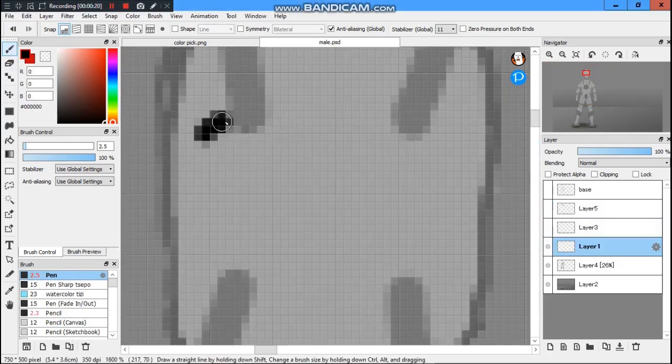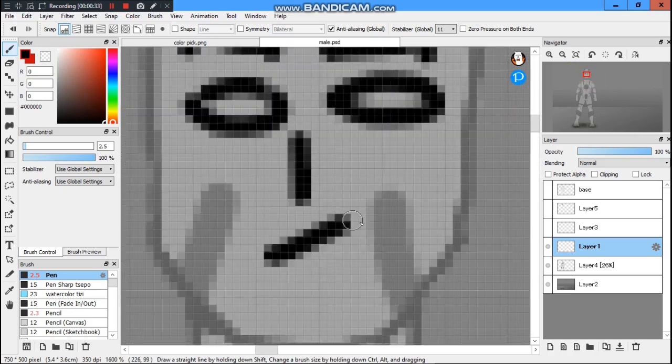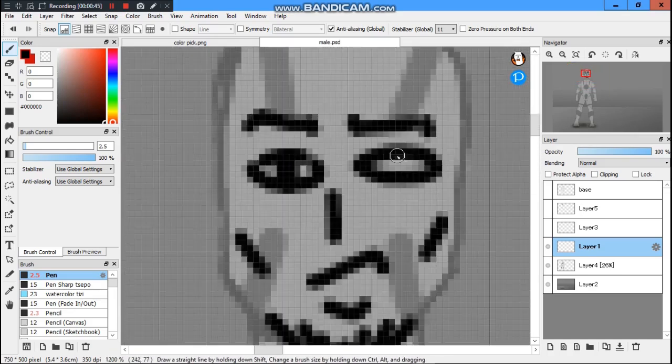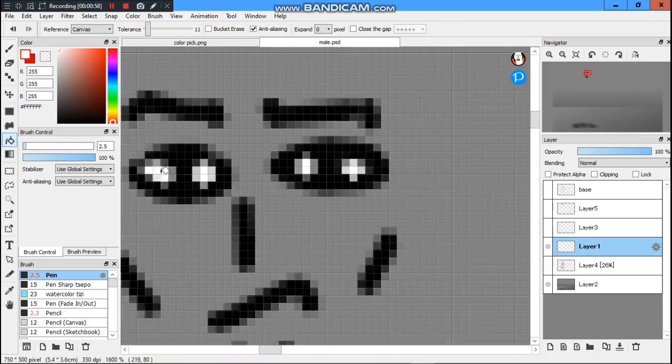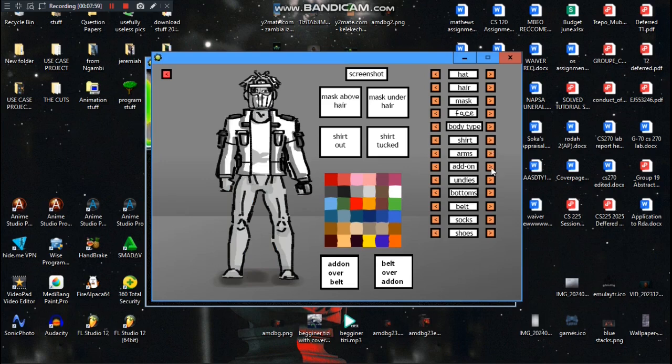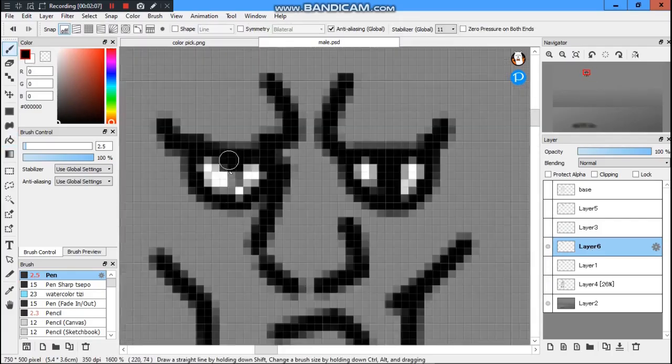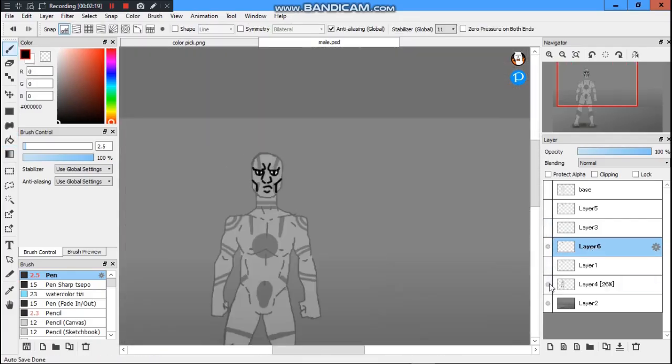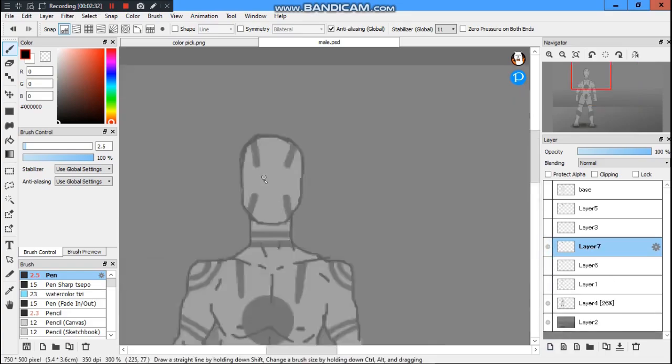So for this one, I can say it was the longest. Okay, not really the hardest, but the longest of them all. The part that consumed the most time was making the actual assets, like the clothes, the faces, the stuff like that. But I can say the most challenging part was maybe the color picker.